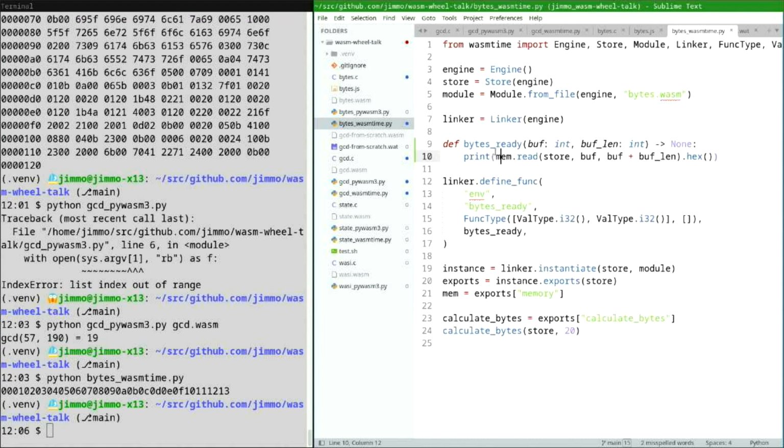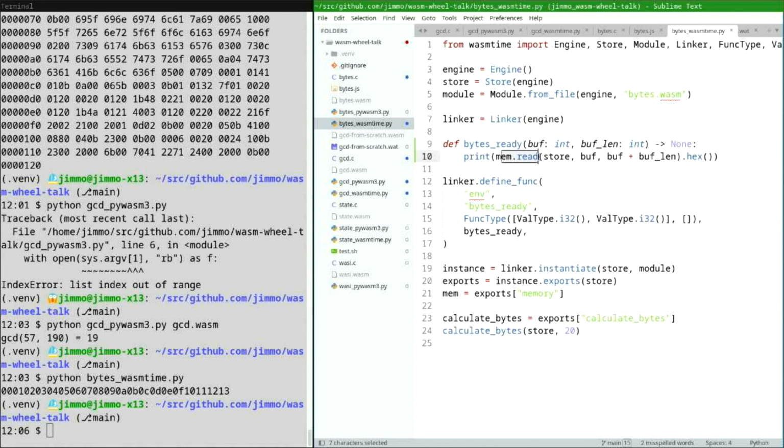I'll come back to what this means, but we're printing out the hex representation of my data. Just to confirm that we're getting what we want, it's the bytes 0 through 20 in a 20 byte chunk of memory. My buffer was a uint pointer, but a pointer is an address in memory, and so I can index memory by doing mem.read.